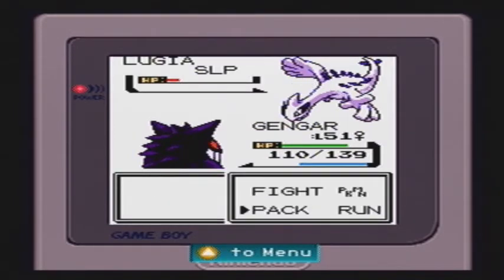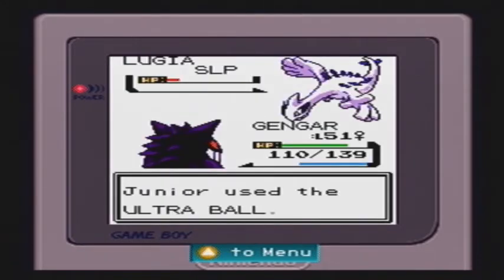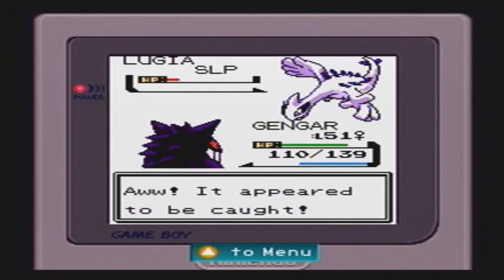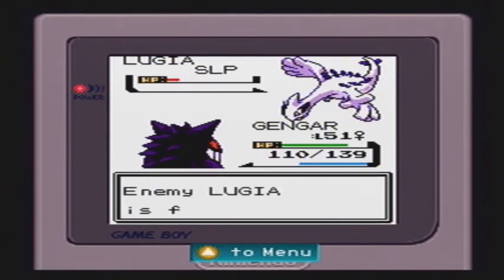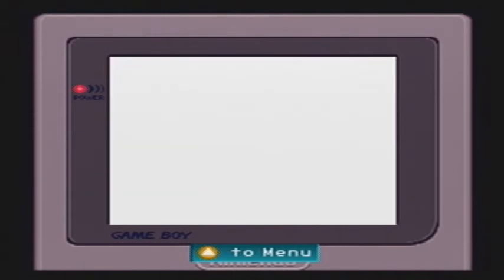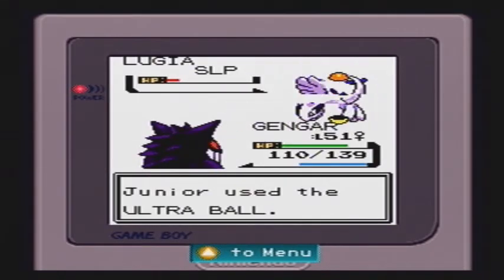And if you're playing Heart Gold and Soul Silver, coming to the Whirl Islands in Soul Silver is actually essential to the entire main storyline. They make Lugia and Ho-Oh very essential to the storyline, as opposed to Gold, Silver, and Crystal, where they're more optional and not really necessary or valuable. It's just more of a cool look, I got the legendary Pokemon. So let's use an Ultra Ball again.